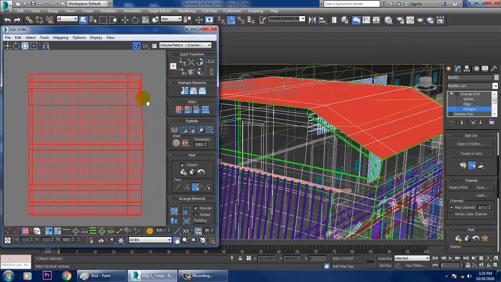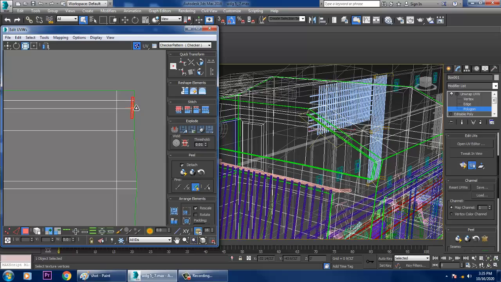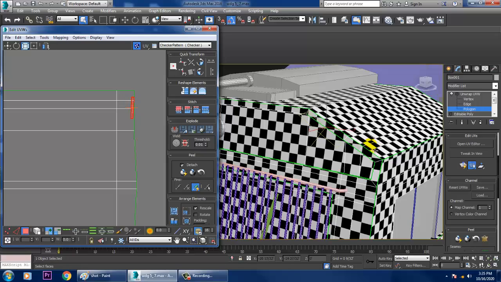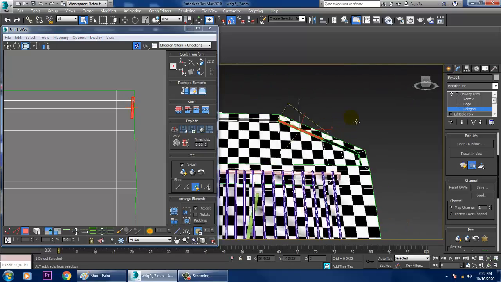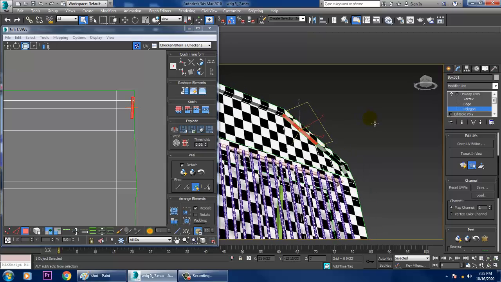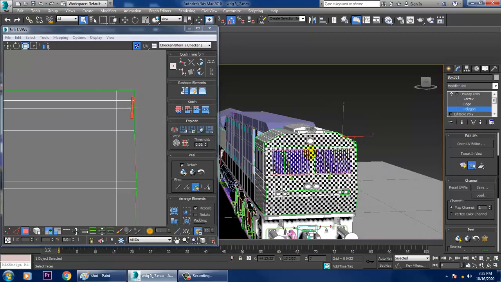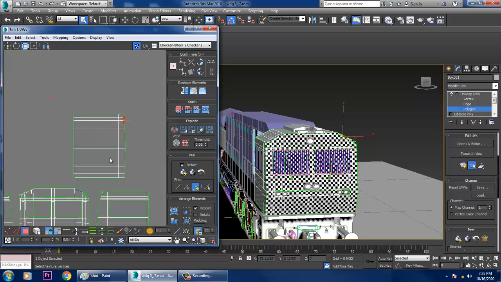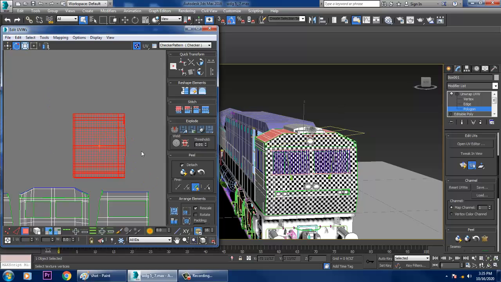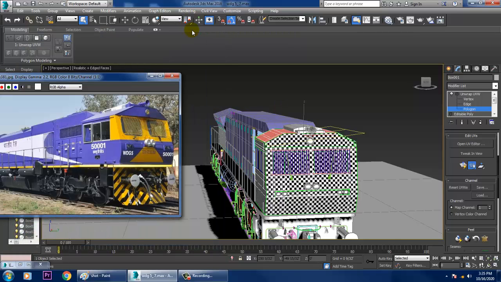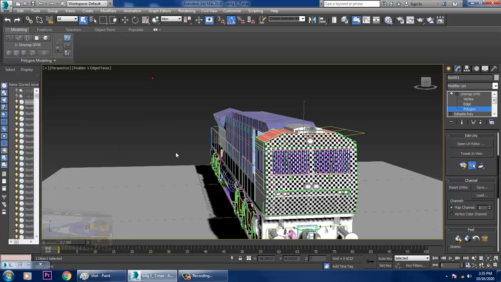So you have accidentally selected this part over here. So you can just select this and you can just rotate it. Although it's a color on top of it, it's going to be a color, so nothing to worry about much over here.